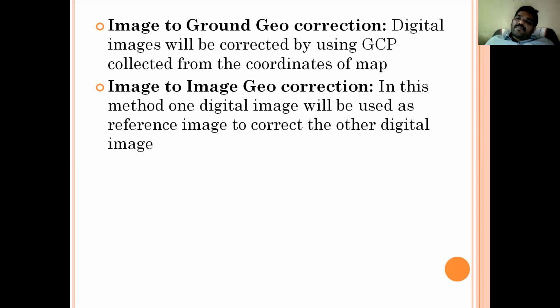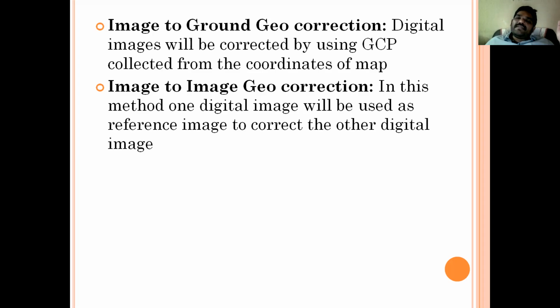Based on the global controlling points, that means when you are entering a college, a gate with a good arch is at the entrance, not at the back. So the GCP is the gate with the arch. In your image, the gate is at the front side within a big arch, both are matching, so the image is good. If it is not matched with the respective selected GCPs, somewhere the process went wrong. So in this way, we can correct the images.